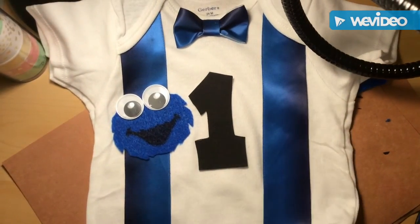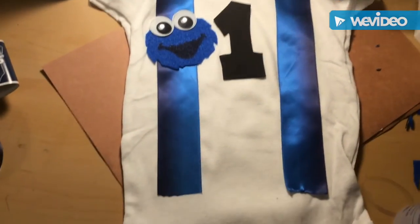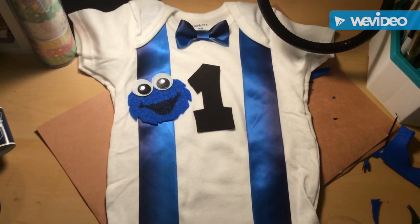But yeah, guys, this is how you make a DIY first birthday onesie. And I'm going to put some black pants on here. It's going to be really cute. All right, guys.